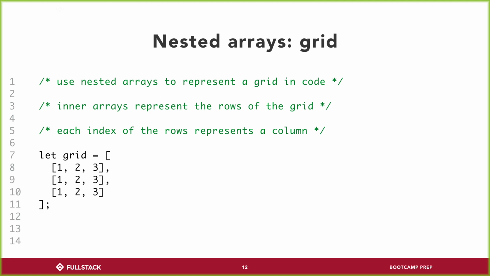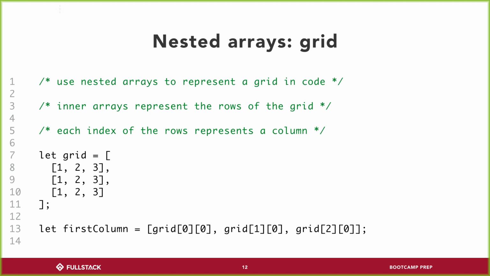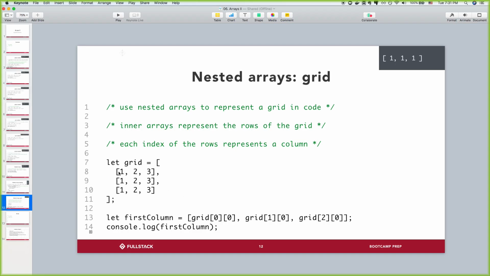So yeah, the first column we could get by obtaining the grid at 0, 0, 1, 0, and 2, 0. So the first column is just 1, 1, 1. If we look here, I don't know if you guys can see my mouse, but wait, actually, where's my mouse? I guess this is full screen, but 1, 1, 1, that's one column, and then 2, 2, 2 is another column, and 3, 3, 3 is another column. This whole thing is a row.